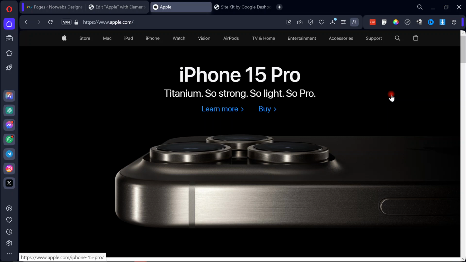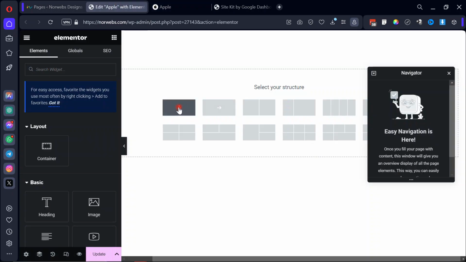Which is going to work, but for us to minimize the amount of code and make our website faster, we have to make sure we use as few columns as possible. So in this case, I'm going to use a single column container to still achieve that same layout.